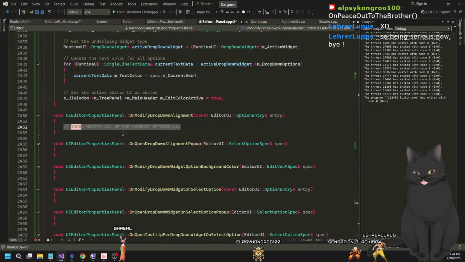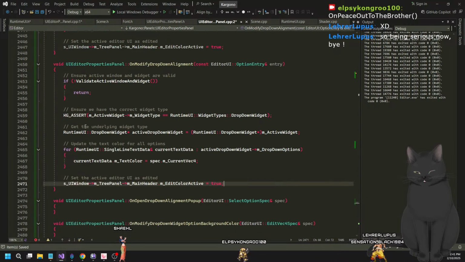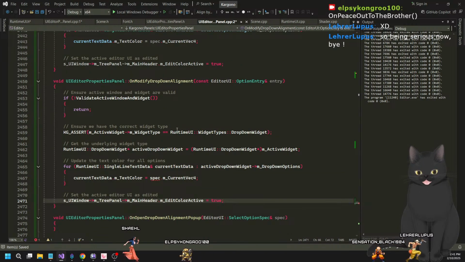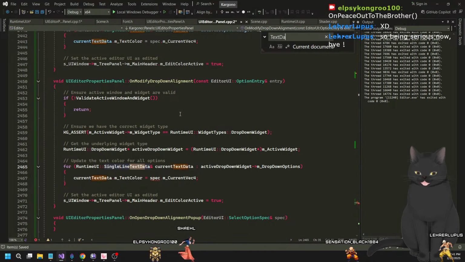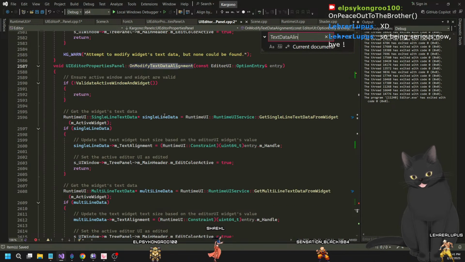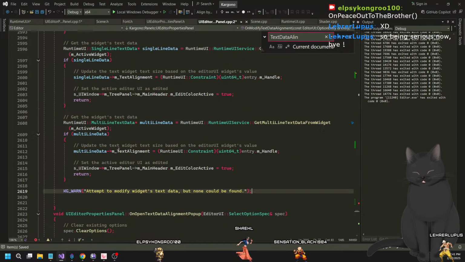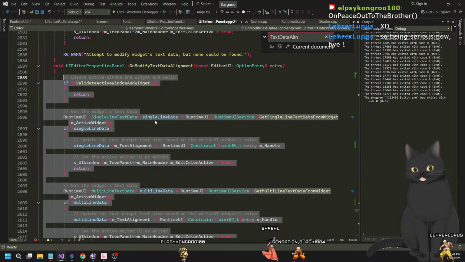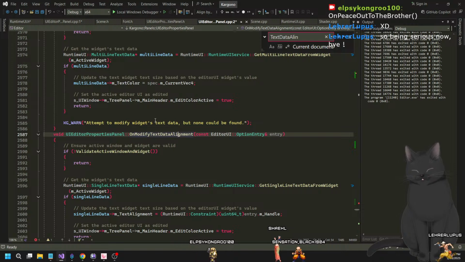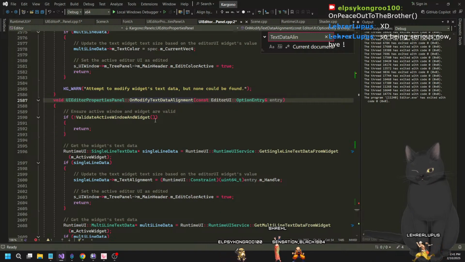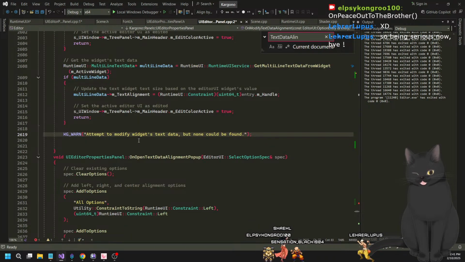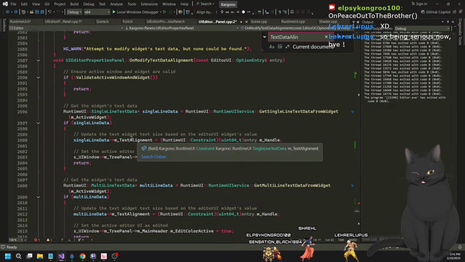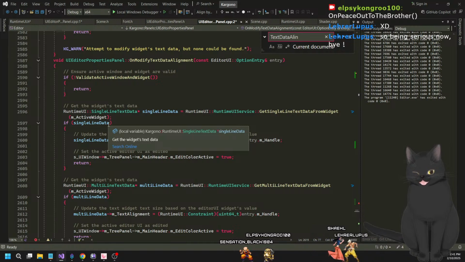Okay, alignment's a little different. Yeah, I might need to go find the alignment function. Is it text data alignment? I think it's the... yeah. Let's copy this over. Unmodified text data alignment.